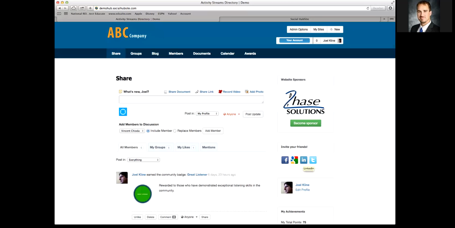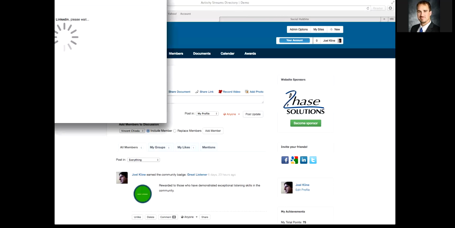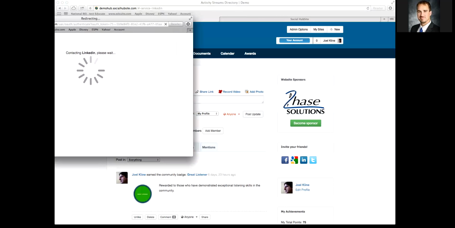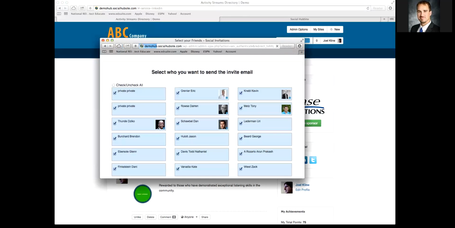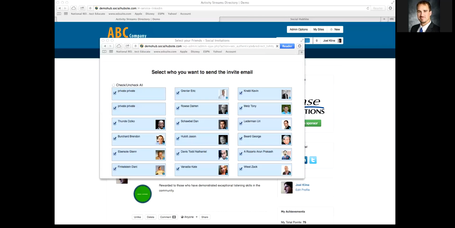But let's just say that you want to start with some of these networks. This is a pretty good start. So if we click on, say, LinkedIn, we can invite our LinkedIn contacts very simply. As long as you're logged into LinkedIn, it will automatically pull in your contacts. If you're not, it will just prompt you to log in first. And what's great here is, I realize you can't see this box, so I'm going to have to move this right here.